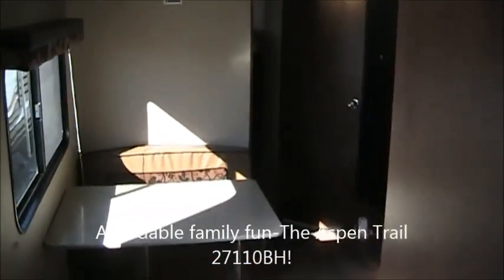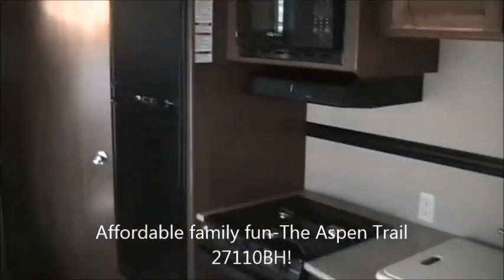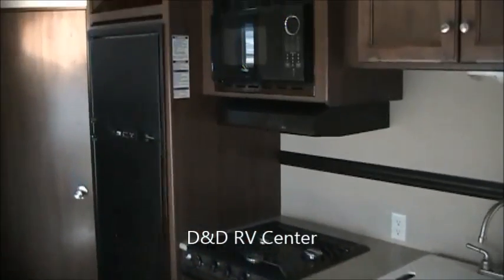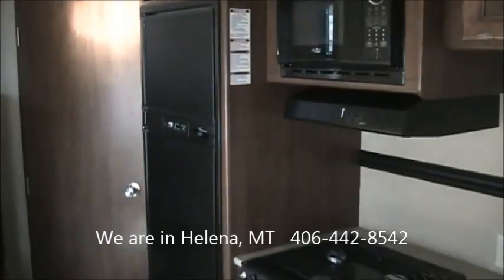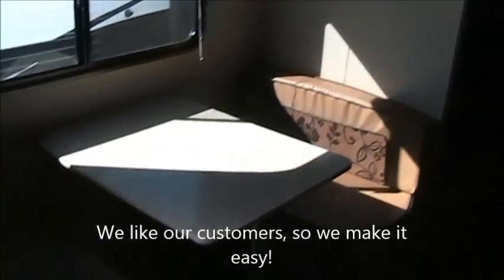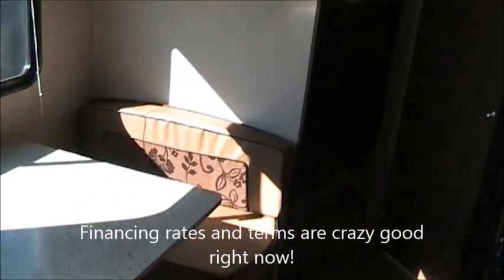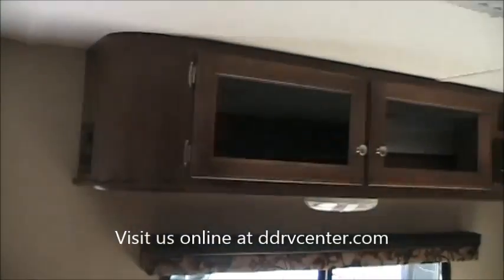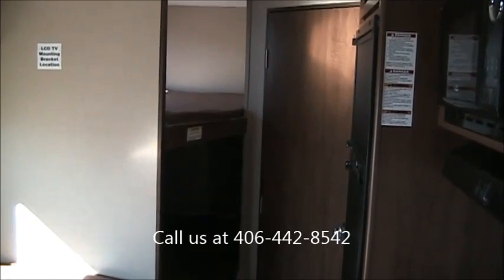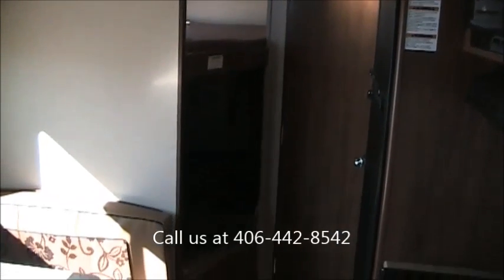So, if you're looking for a very affordable, lightweight, easy to tow bunk bed travel trailer for your family, you might want to take a good hard look at the Aspen Trail 2710BH here at D&D RV Center in Helena, Montana. We offer no hassle wholesale pricing — no extra fees, no surprise charges. What you see is what you get. We don't like to play games with our customers. It will come with two batteries, full propane tanks, and full customer orientation. We offer excellent financing and right now rates and terms are just fantastic. You can visit us at ddrvcenter.com, give us a call at 406-442-8542, or stop on in the store. Thanks for coming by — we hope you enjoyed the tour. Have a great day.